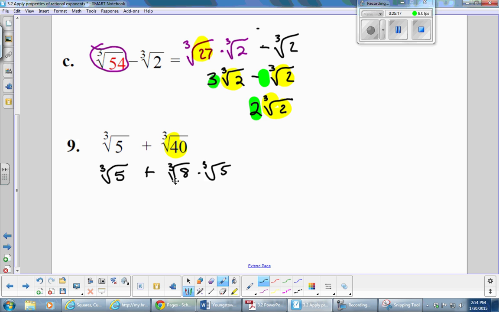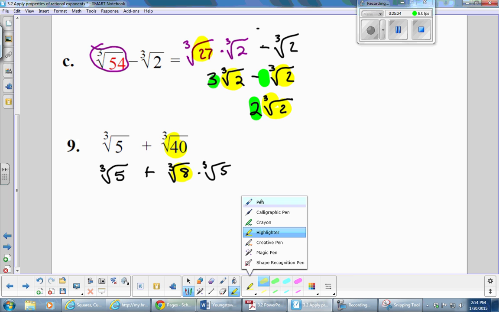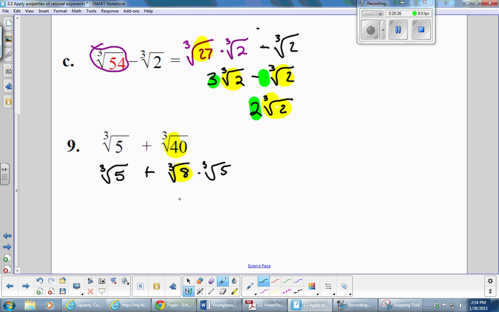Okay. So what's nice about this thing? Why does that work out nice? Nice design problem because what is that really? That's a 2. Right? So you've got 2 times the cube root of 5 because 2 times 2 times 2 is 8. And you've got a cube root of 5. Sorry, I got a little sloppy there. Okay, now let's keep things with things. So here you go. That's what the thing is, right?